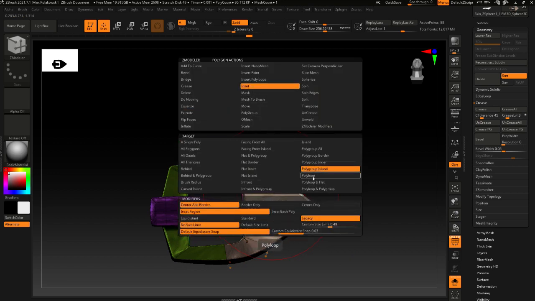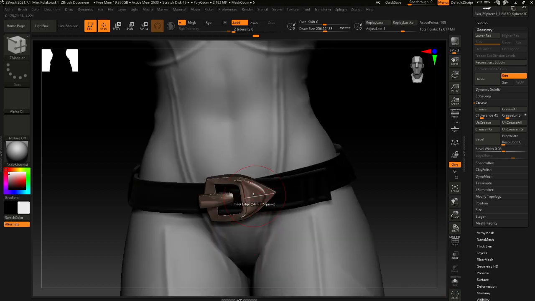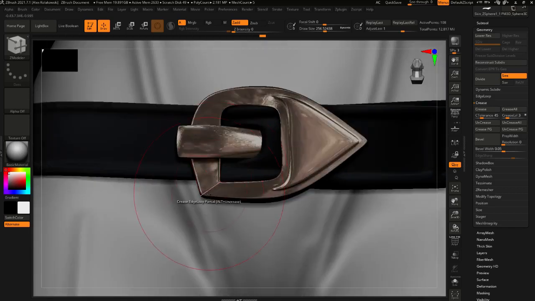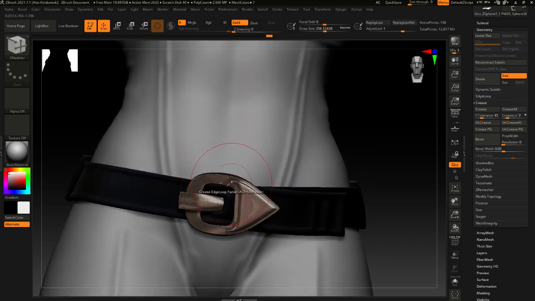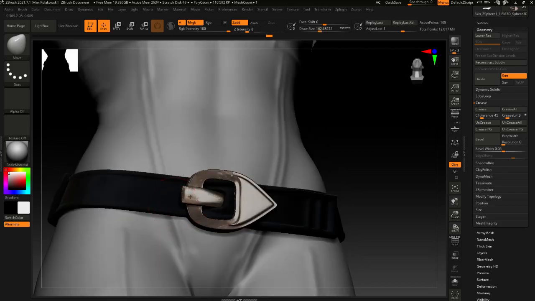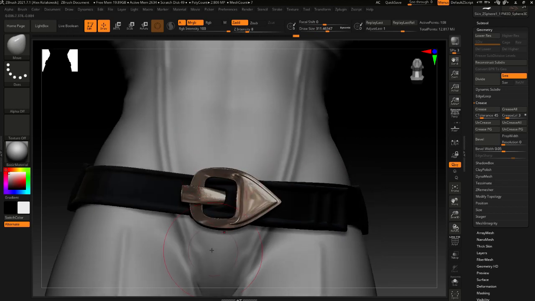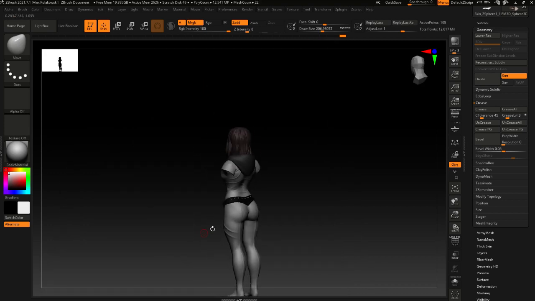Inset, polygroup, let's see. Let's extrude. We'll increase this, probably. And maybe I'll increase this too. It's not better. Doesn't matter. Just make it not quite so bulky. Move on. So much of this is really subtle tweaks, like when my intensity is really low on this move tool.